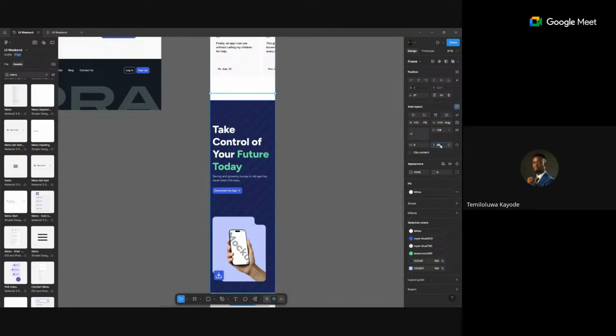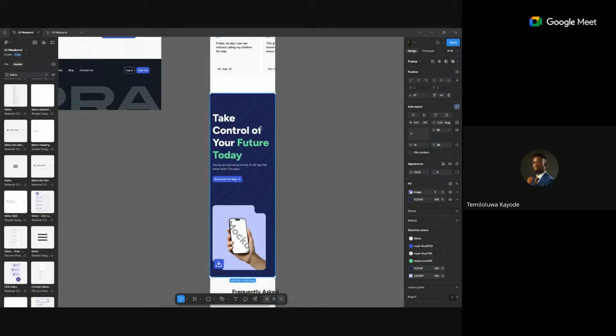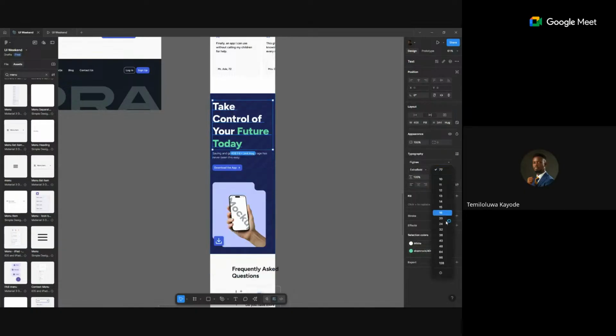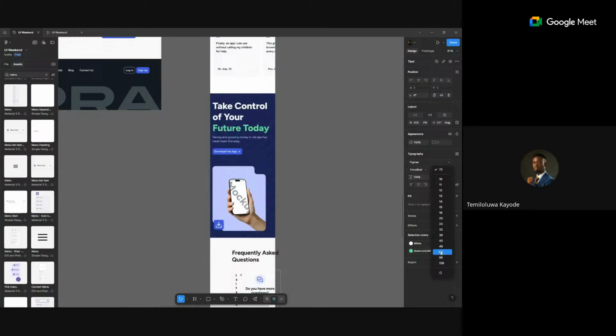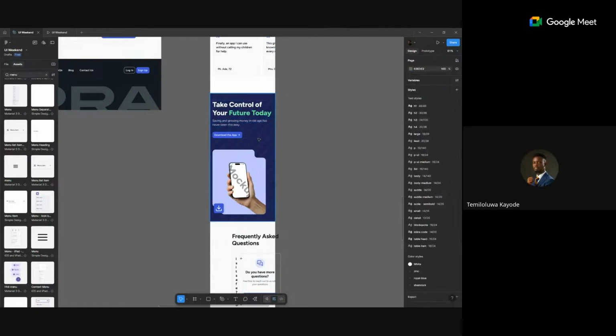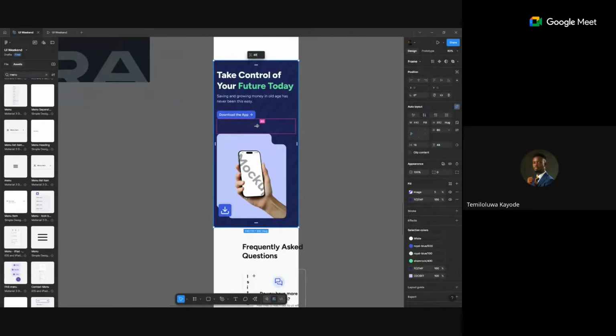Make this 48. Take out this one also. Oh, I'm not so fast. I'm scared I'm fast. Let me make this 64. Although if you have any questions, you can always ask me in my DM and I'll answer, or you could always come back to the class to see what's going on. Wherever it is, I just slow it down so you could follow along.